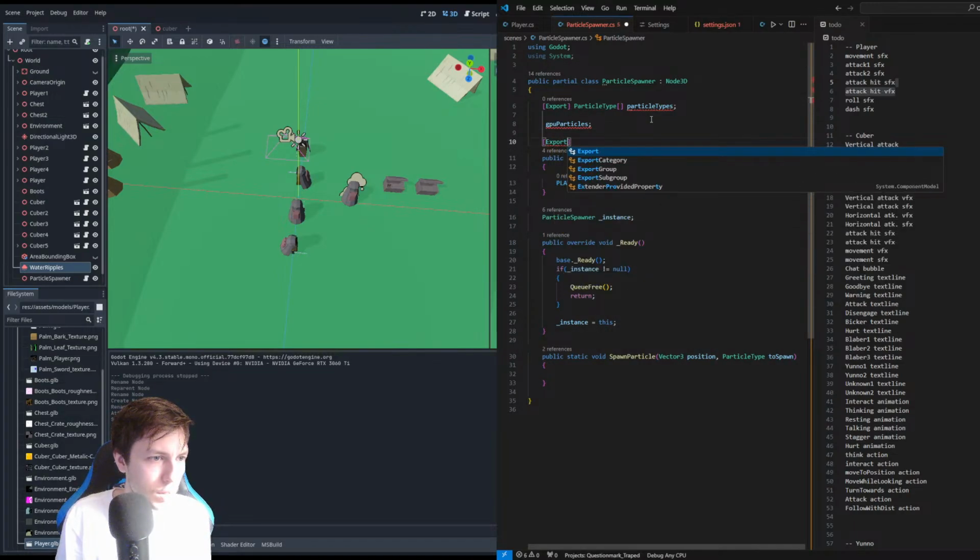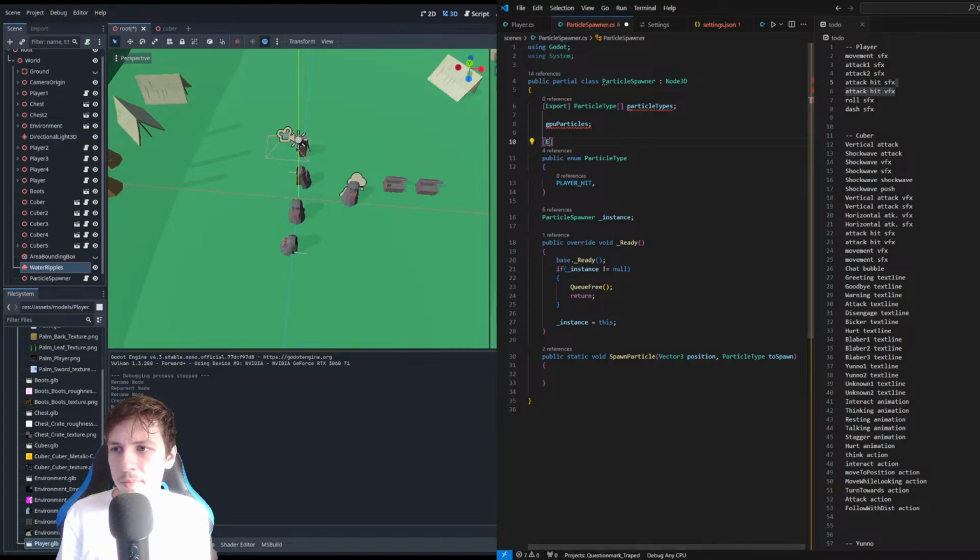Export, system export subgroup, export. Godot C# make an enum editor viewable. Godot doesn't have enum, so that's not possible.